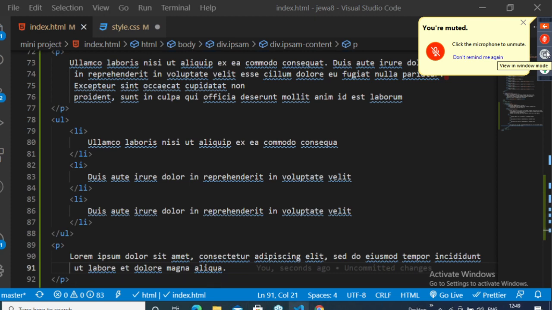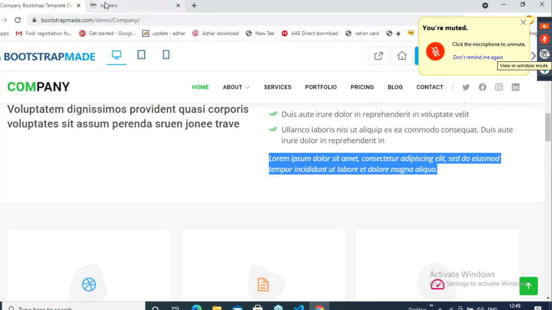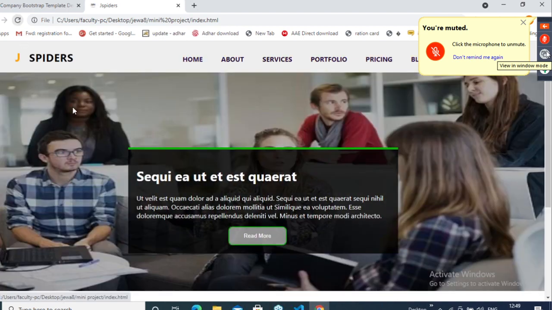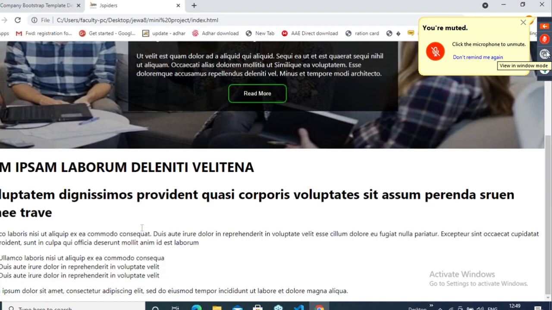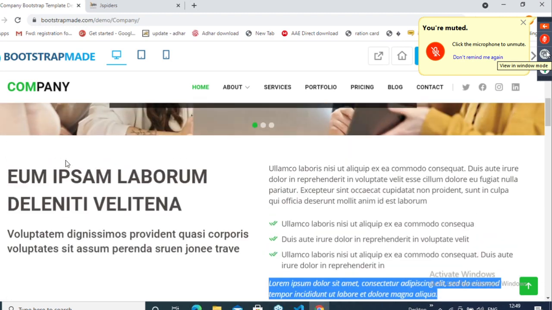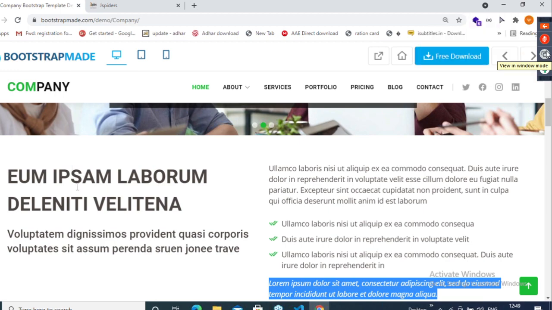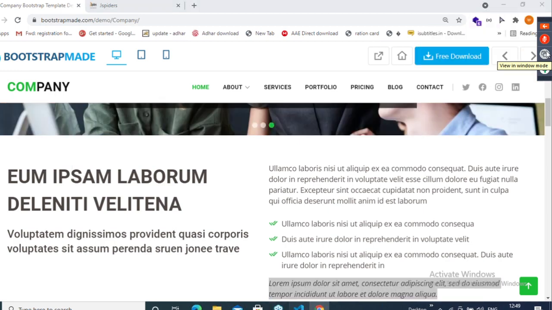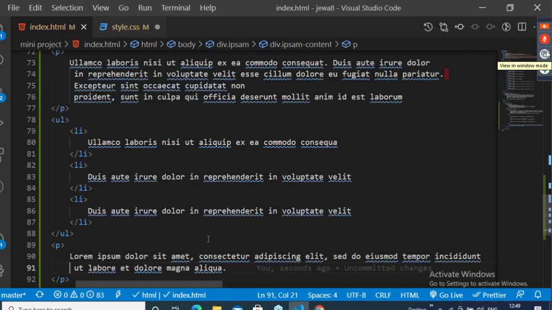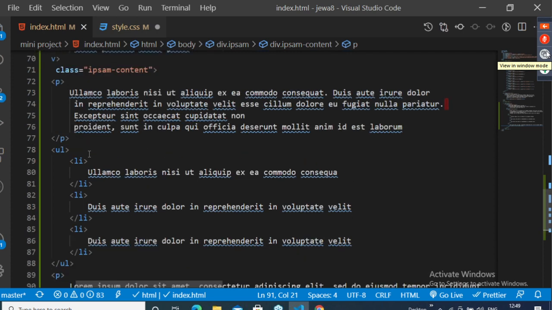So understood, right? If you observe here, reload the page, guys. See, it looks like this. See how it's looking. You have added some content, right? So we have to bring it to like this. Very easy. So now what to do, guys? If you want to bring the elements to the same line, see, these are 2 divisions, yes or no?